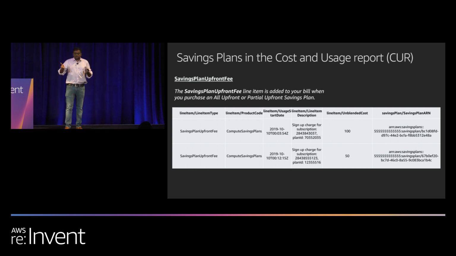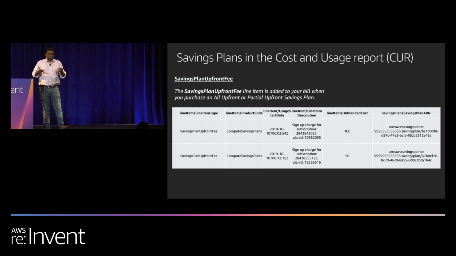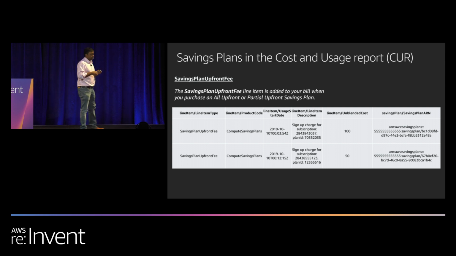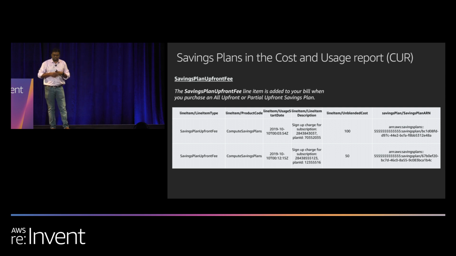For those of you not familiar with the CUR, the cost and usage report tracks your AWS usage and provides estimated charges associated with your AWS account. It provides a lot of detail and granularity, on an hourly or daily basis, on everything you're using and the costs associated with that usage. I'm going to walk through 4 important line items for savings plans, referencing a few columns. I've left out a bunch of columns we've introduced for savings plans in the CUR for better readability.